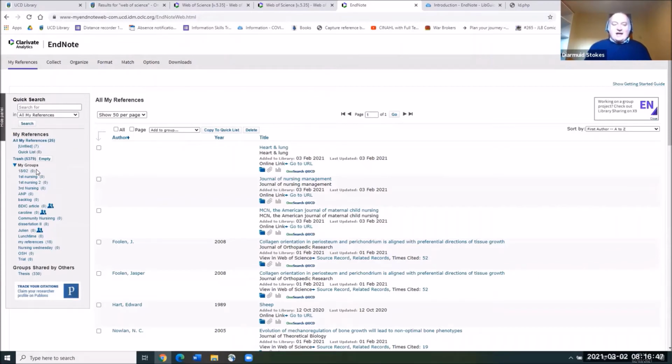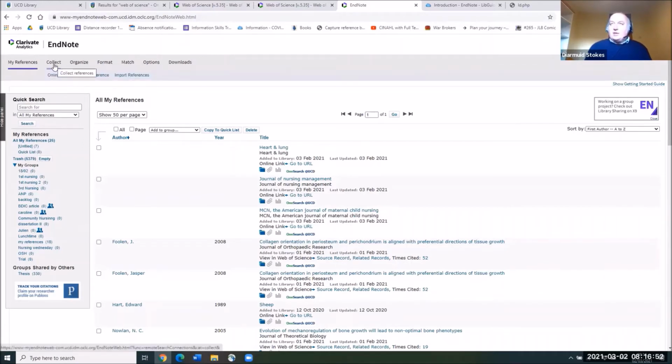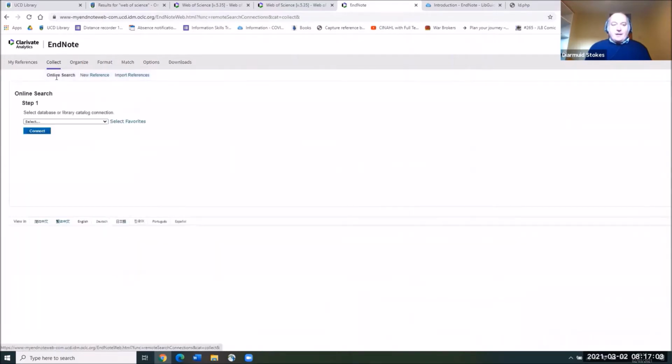So how do you start adding references to your Endnote Online library? You always go to the Collect option at the very top of the screen, and you select the options that pop up when you mouse over it. So we click on Collect. There's three options. We're going to start off by showing you the most basic way of getting references into your Endnote Online library. Most of the time you'll be able to add references from a variety of online sources such as databases and OneSearch or even Google Scholar, but sometimes you might need to add a reference manually to Endnote Online, and it's very simple to do that.